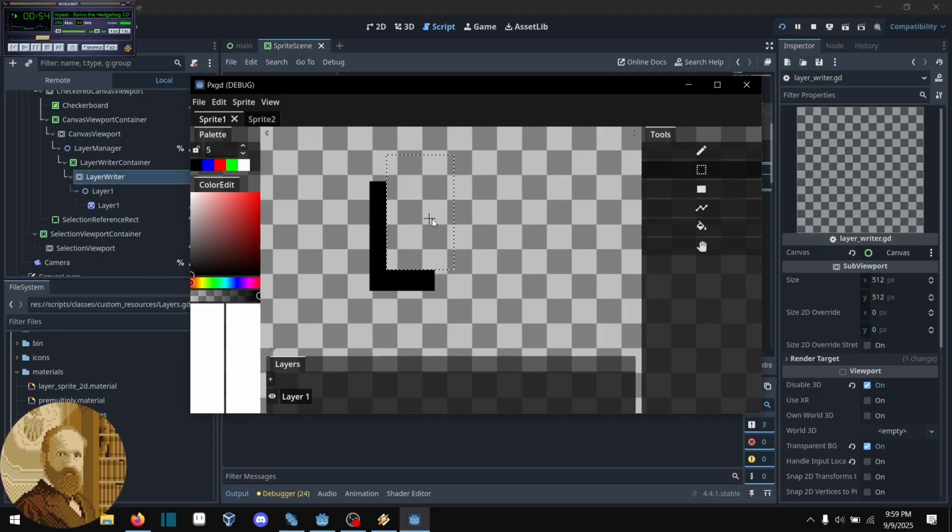Right now you can delete stuff. You can move the selection around. And you can also copy and paste, but it is going to go right where it was before.